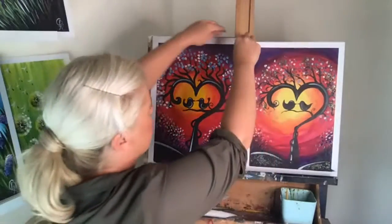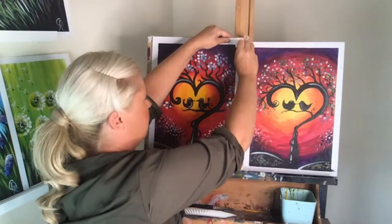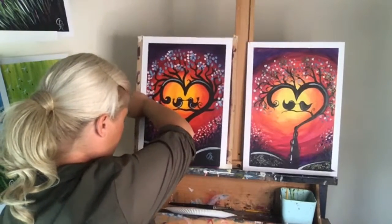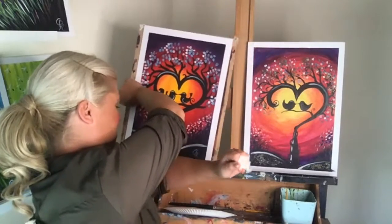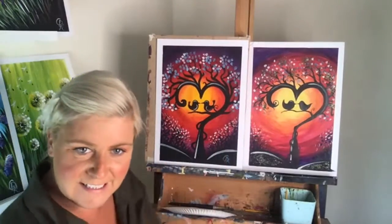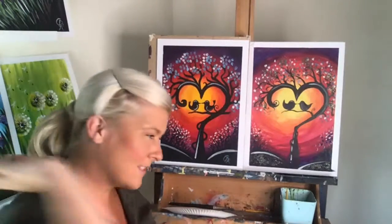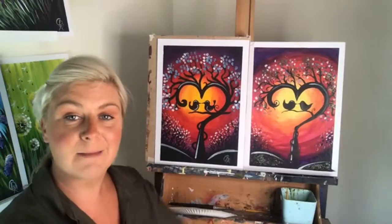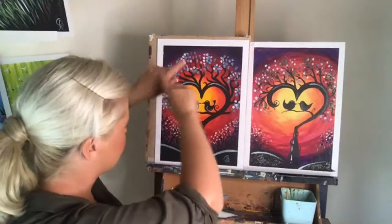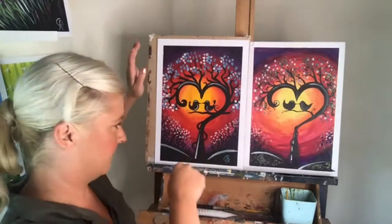Most difficult part of the painting. See, love that little white frame around the edge. I think it makes all the difference. So it's worth using masking tape, even though it's horrible stuff. It's worth using masking tape if you're going to use acrylic artboard, mixed media artboard, because it just finishes it off nicely. And my rule is, once you've done that, you can't touch the painting anymore, because you can overwork a painting very easily. So once the tape's off, you're done.